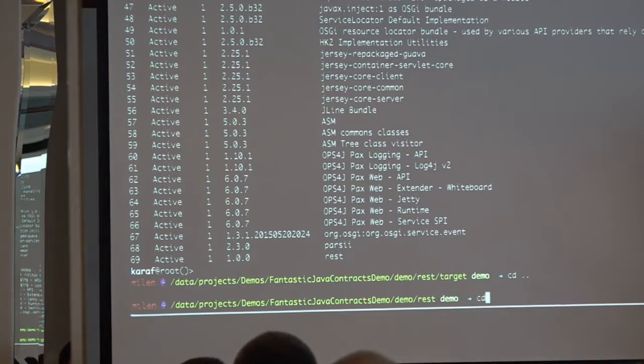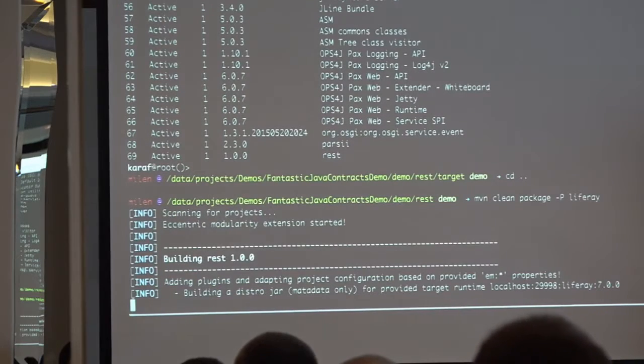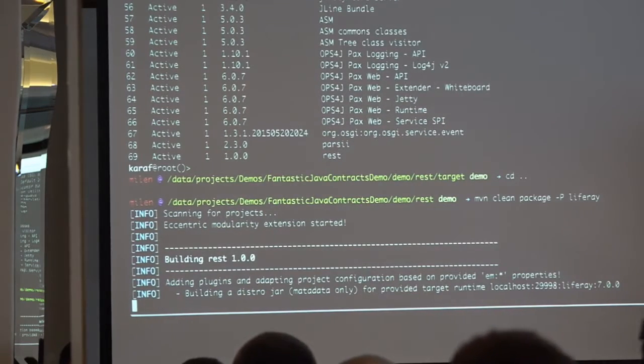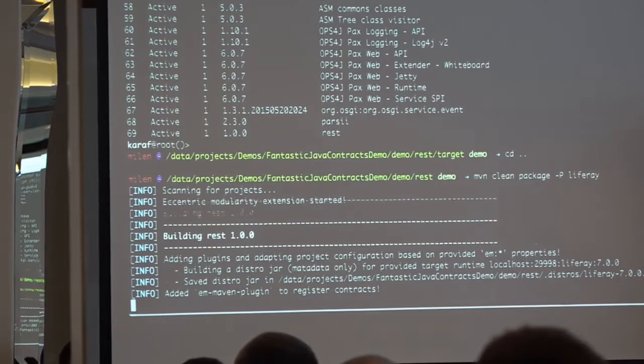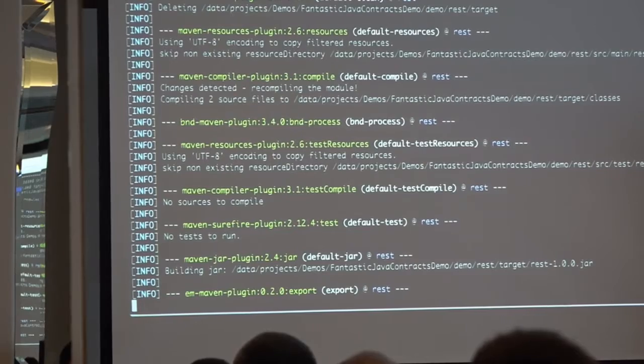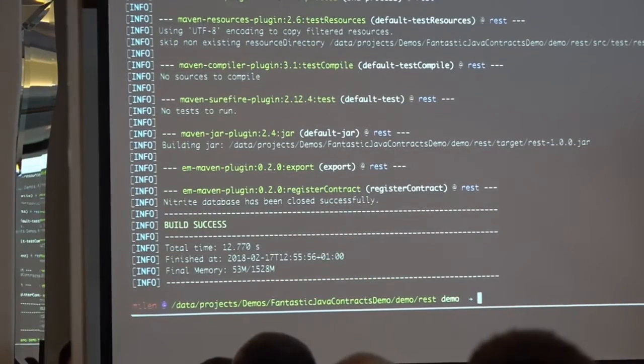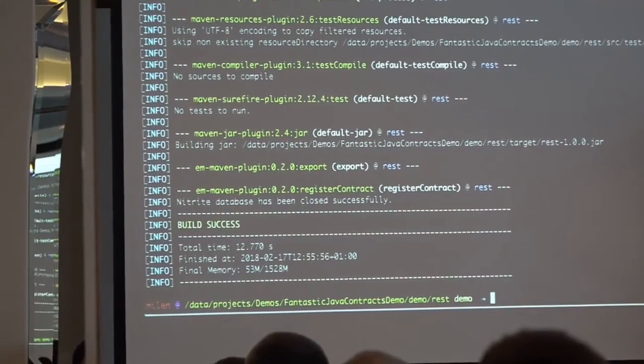So in here, I'm just going to do the same thing, Maven clean package, but with my profile of liferay. I'm building the exact same thing, no code changes, just with a different profile. And so, as you can see in here, it contacts my environment and tries to figure out what is already in my environment and resolve against the stuff that's already there.